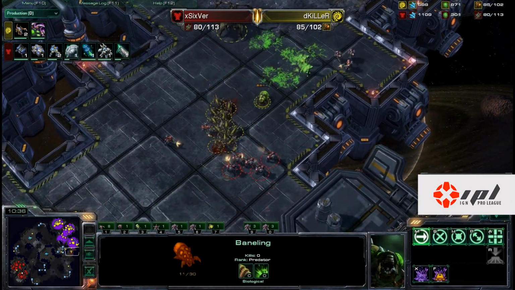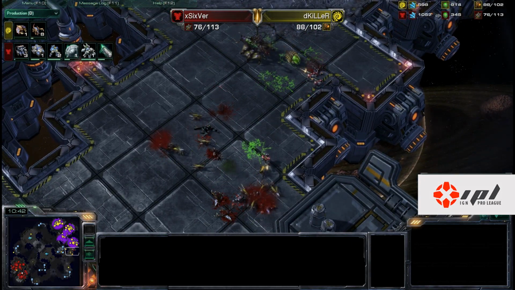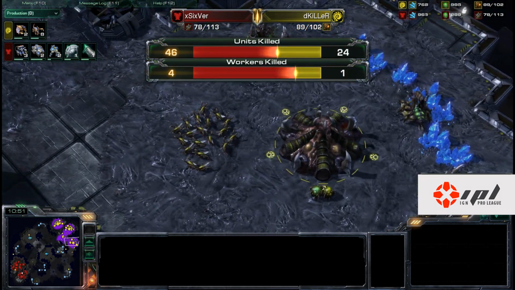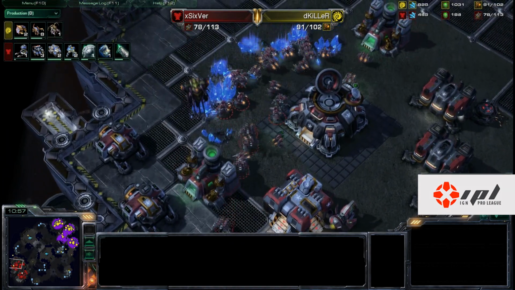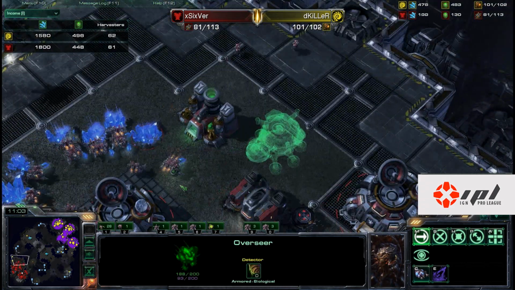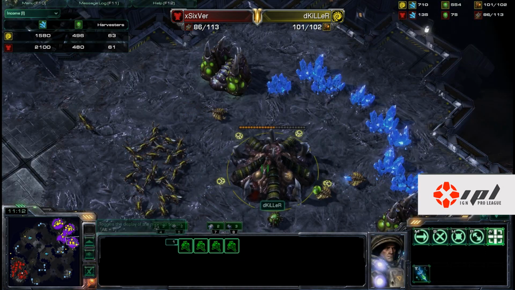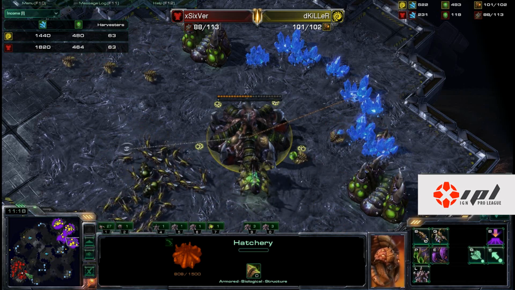Very beautiful play right there from Killer, and Killer with a brilliant hold in the middle of the map. That was a very key hold right there, essentially killing off everything, and I don't think he lost any drones at all. Very well done right there. So basically, he holds off the attack, and I think at the very least both players kind of traded pretty evenly in terms of army, but obviously Ver did not achieve the goal of killing any workers, and he did not achieve the goal of finishing off this hatchery, which earlier was kind of bleeding.